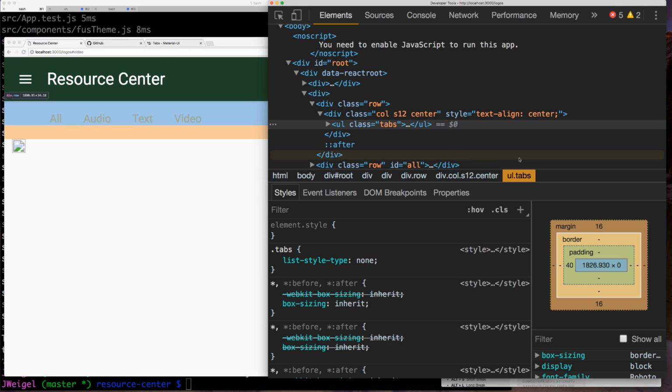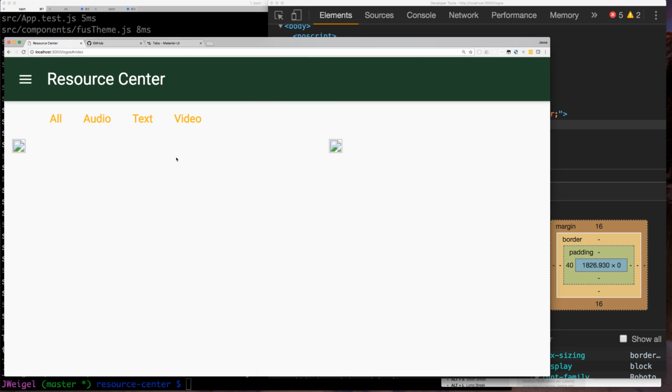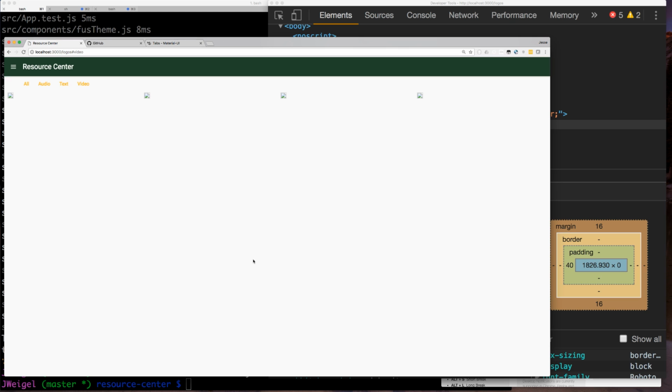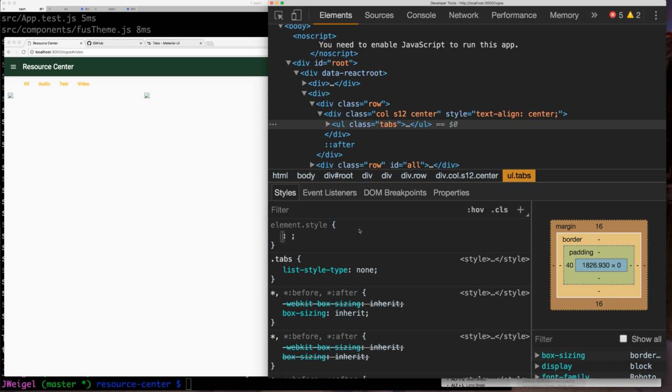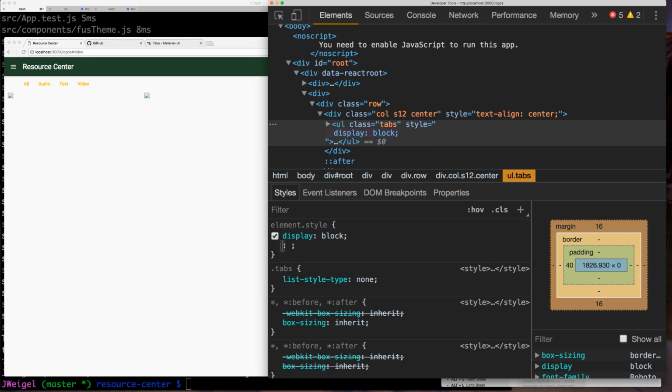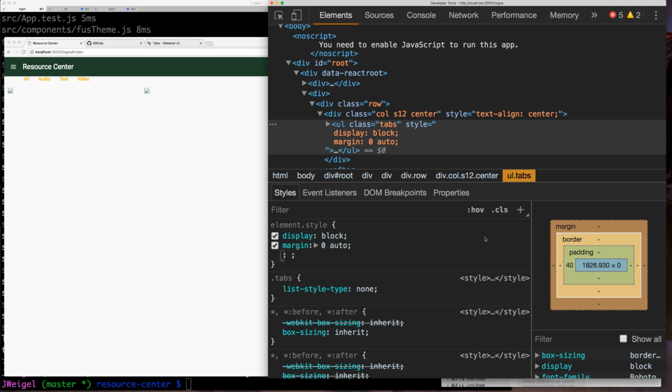So anyway, just to let you know, the next step that I wanted to do is have this be centered. So probably going to do some type of centering, like zero auto maybe, but then I'll need to give it a width, like 15%.